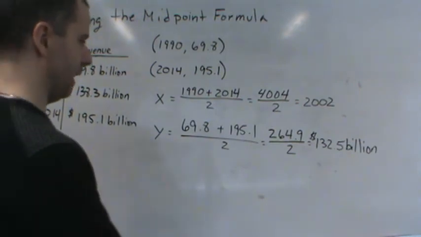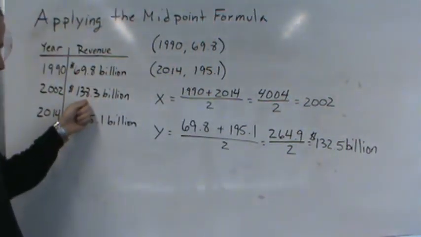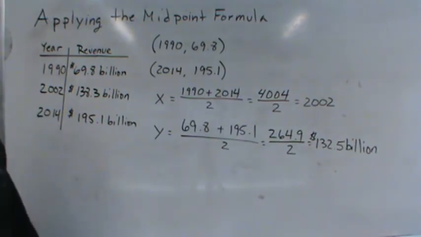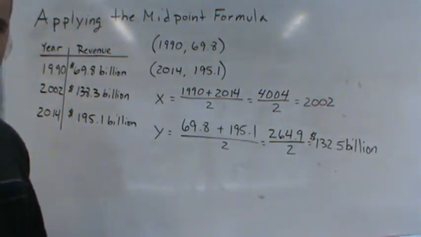So this is our estimate. Then of course we can compare it to the actual value, and in this case we came up under the actual value. So it was an underestimate.